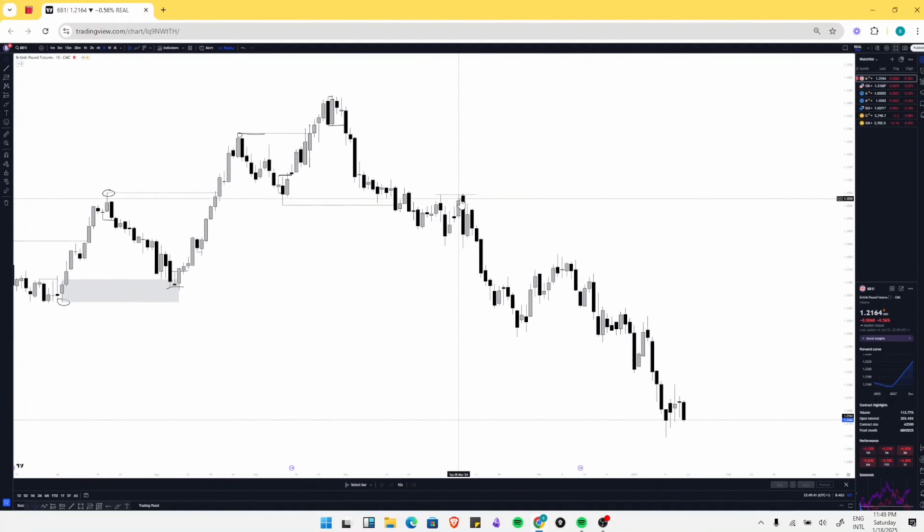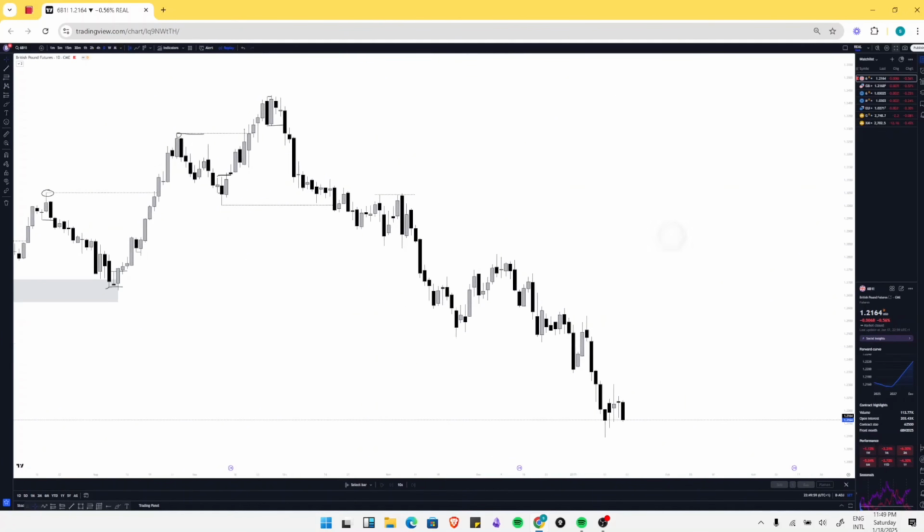So as you can see, we have a sweep. If you are taking that as a change of character, but I believe this was a news event that happened. I can't remember, but I know this was a news event, I think during the election. So that huge drop that happened. After that, we created a low. Right, you can see price.